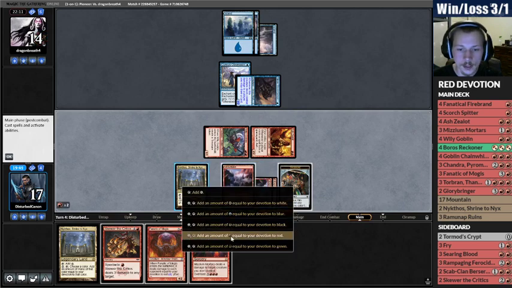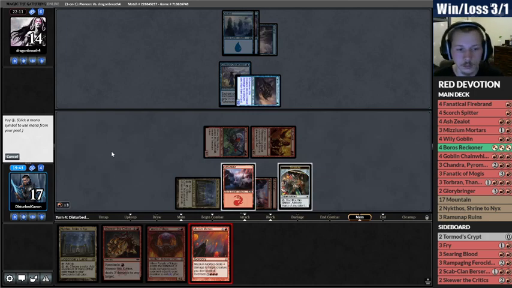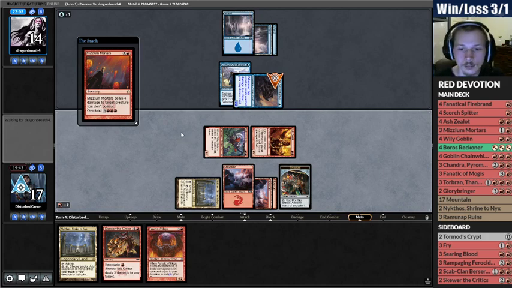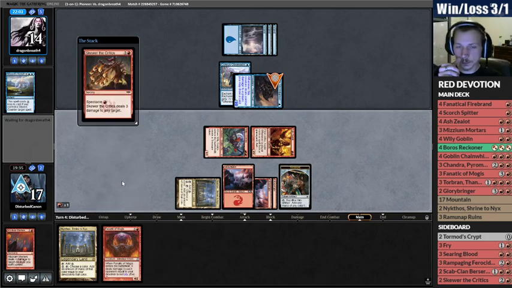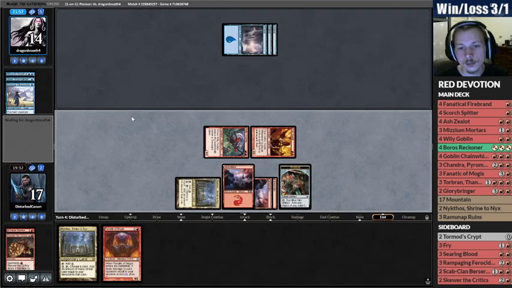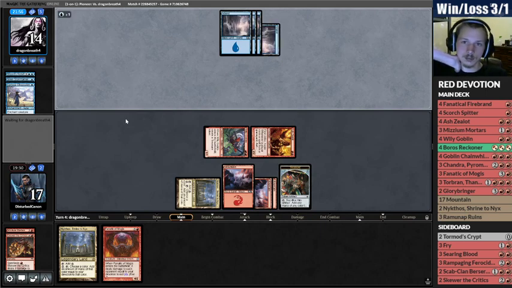We will start by tapping this for red. We will Mizium Mortars the Storm Tamer. There we go. And I imagine they're going to Wizard's Retort that. Yeah, unfortunate, really. Because now we get to Spectacle, kill the Storm Tamer. There we go. It's off the field, killed the Curious Obsession. We lose a mana, but that's fine. Not super mana efficient play, but it is what it is.